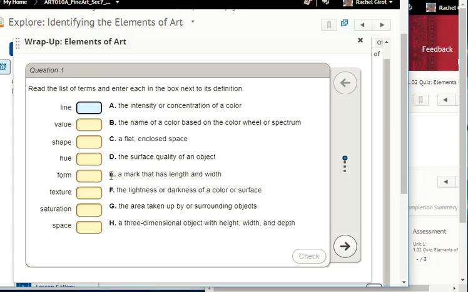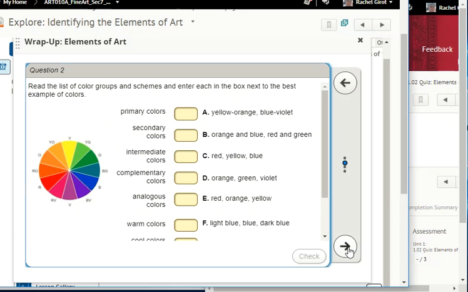I guess that would be the mark. No, that doesn't make any sense. A flat enclosed space and a mark that has length and width. I'm not buying it, but I guess a mark that has length and width could be a line. It was defined as 2 points that are connected, that go off in both directions forever and ever and ever. But hey, I guess that could work, a mark that has length and width. Sometimes things will be a little bit confusing.